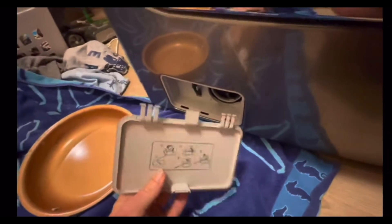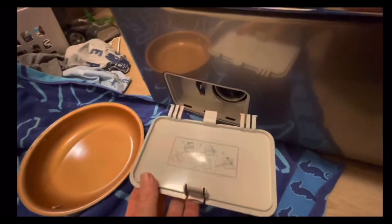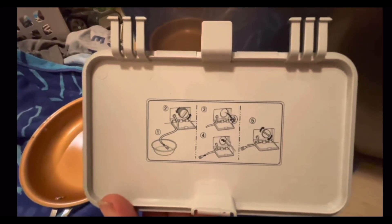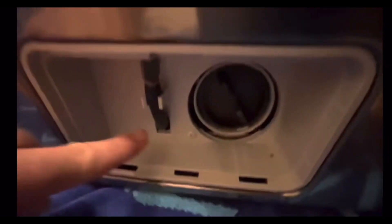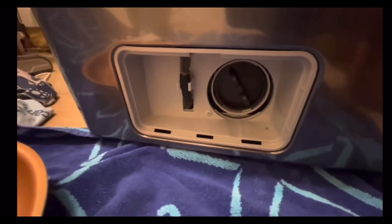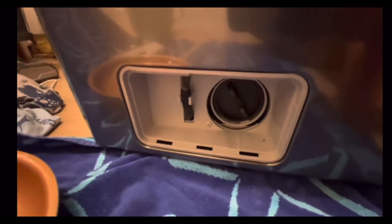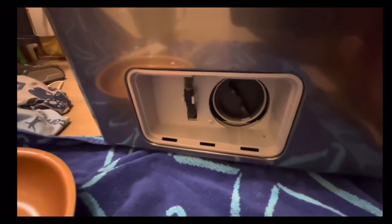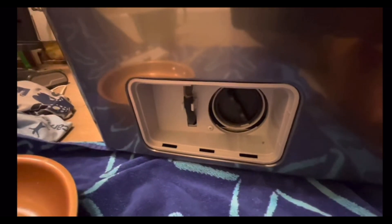It actually does come off pretty darn easy. And look at that — they give you kind of instructions right there. So we have a hose down here, and obviously the filter is on the right-hand side. The hose is how we need to drain all of the water out of this system. Your washer might have a little bit of water, but it's probably going to have a lot of water, especially if it was in the middle of a cycle — there's a good chance you'll be filling up a pan and dumping it, and you might have to do it multiple times.